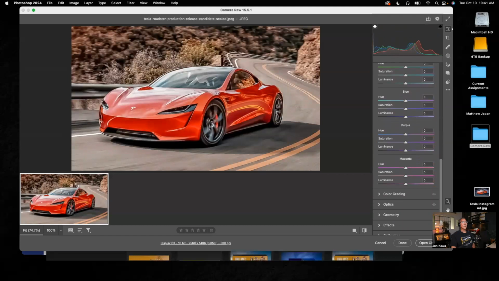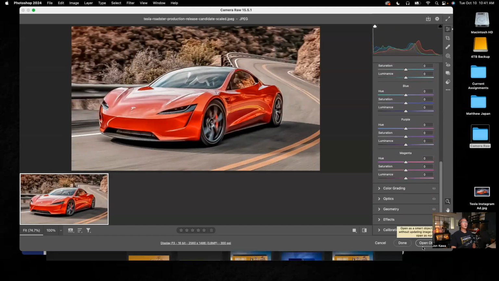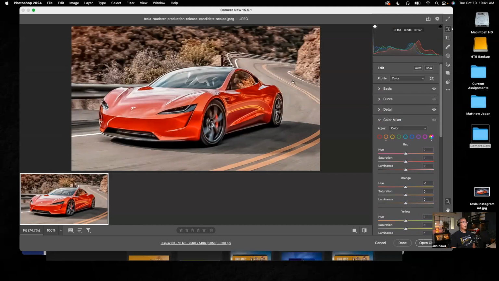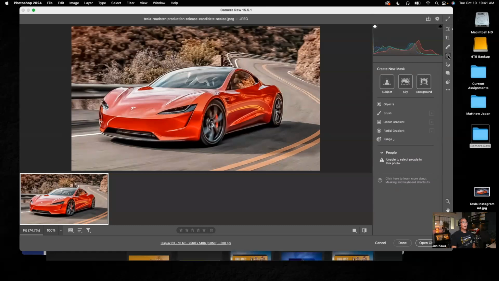All right, let's come down now, and instead of doing the effects right now, I want to darken this background. What I want to do with the background is give it a bluish tone, darken it and give it a bluish tone. So in order to darken the background and not the car, I'm going to, again, go to that select subject. I'm going to use this tool over here in the toolbar. I'm going to click on it, and we've used this before. We're going to go to subject.